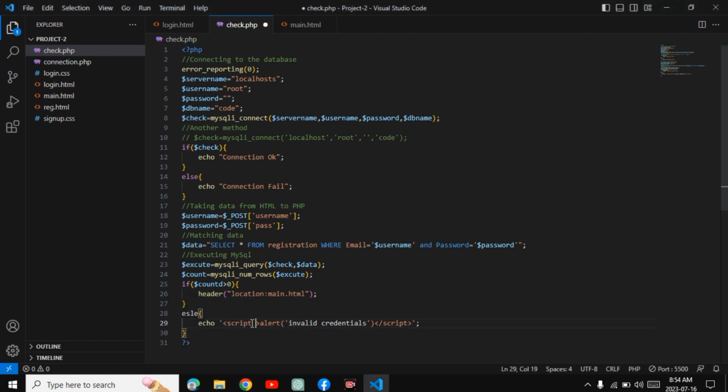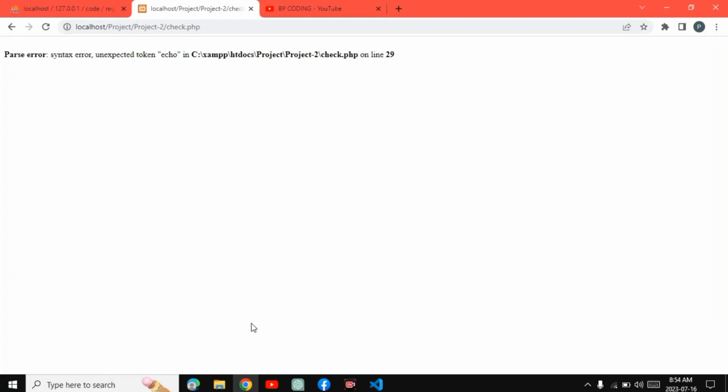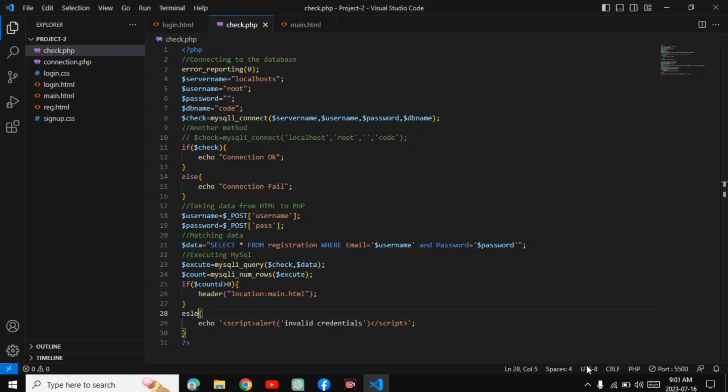Script type equals to text slash javascript, slash javascript. So guys, there are many errors in it, so let's fix it.